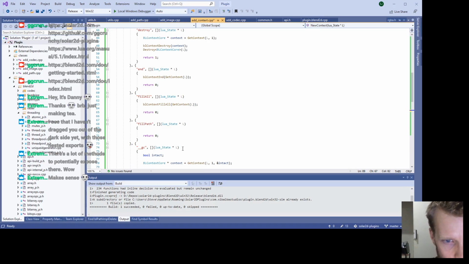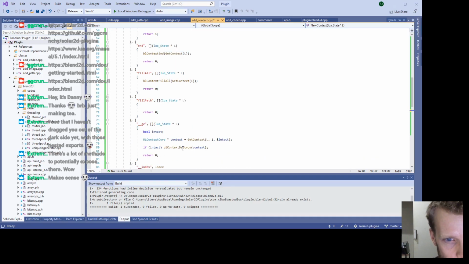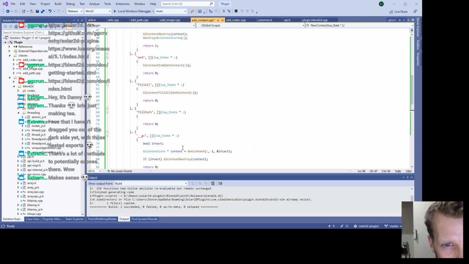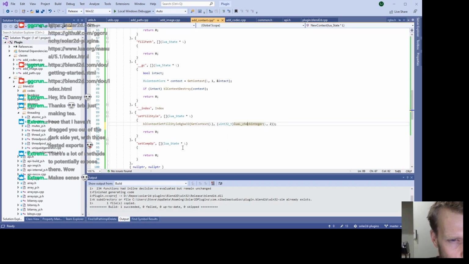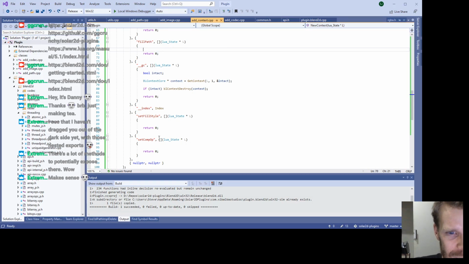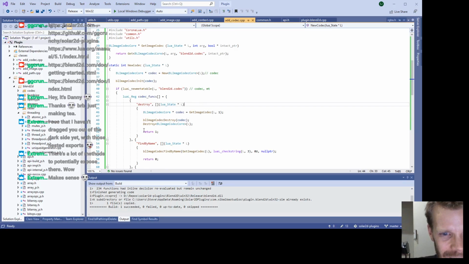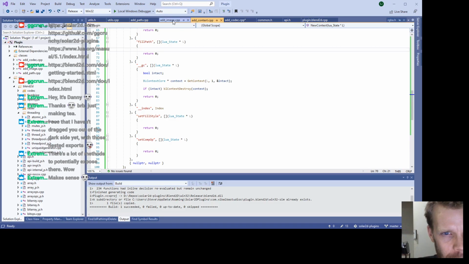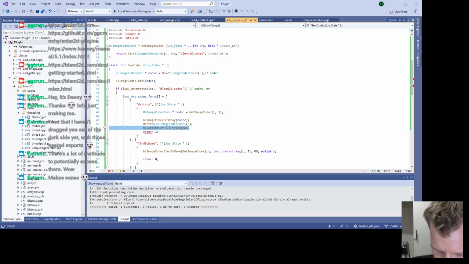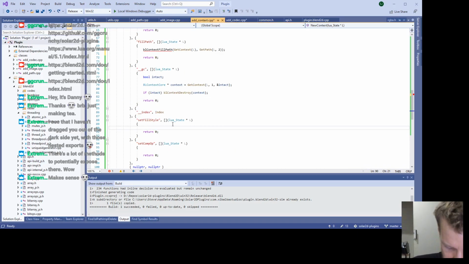Fill path. Wait, was that fill path? Can I do that? What the heck? Huh. So I didn't see myself doing that, but I guess I accidentally erased some of that.